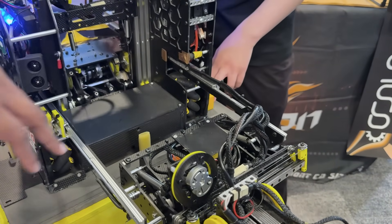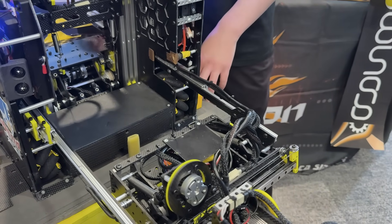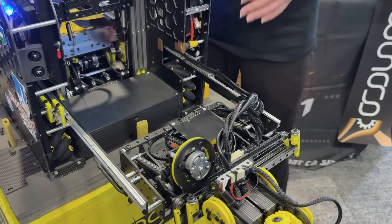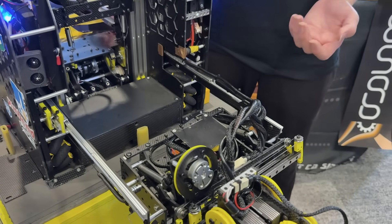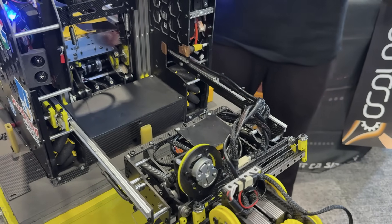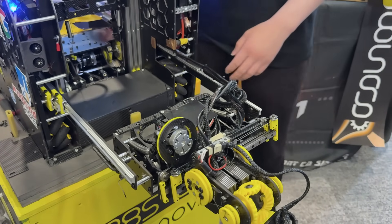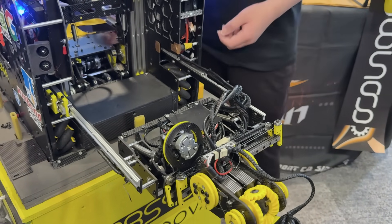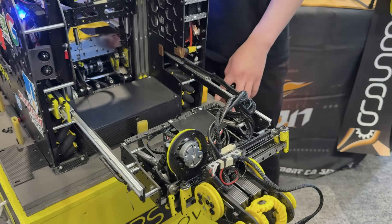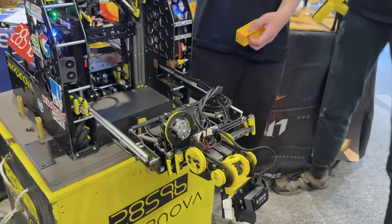I see at least one servo hub here — would you recommend teams switch to servo hubs and is there anything to be careful of? The servo hub is very useful; we've actually got four of them on the robot. The main reason it's so good is you only have to route one power wire and one RS-485 wire to power all your servos. The main thing to watch out for is overcurrenting — limit the number of servos and that's about it. They work very well. Can we get a sample in and try to pick it up while Mason walks us through the CV program?